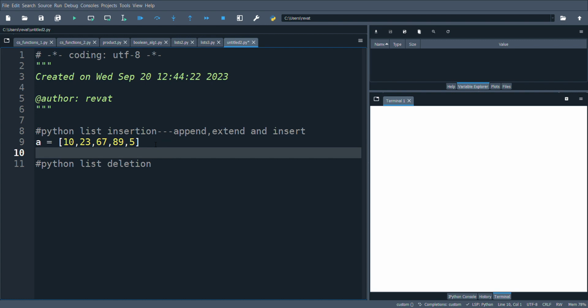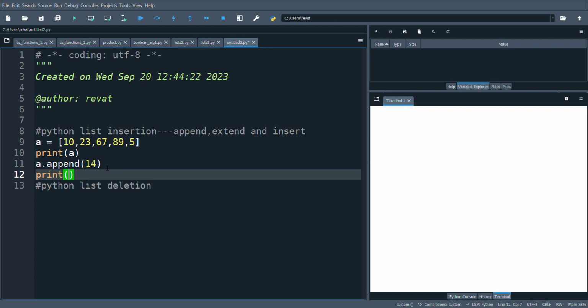In order to do that, we have to use the syntax list name dot append 14, because I want to add the object 14. Now I will print A before appending the value, and after appending the value also I will print A, so that we can see the difference.